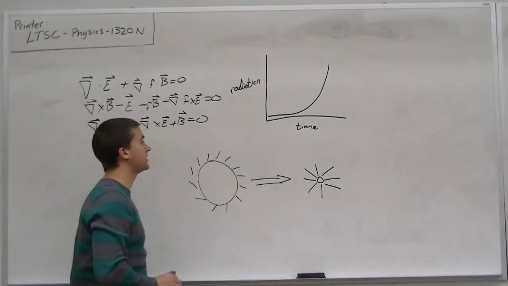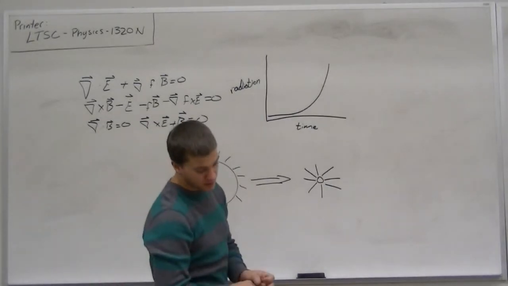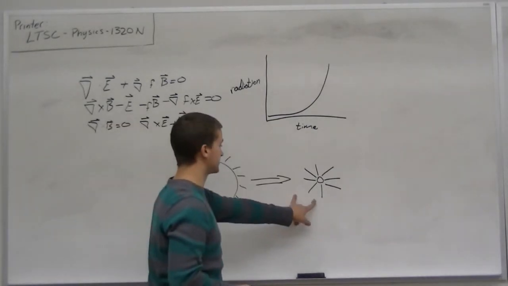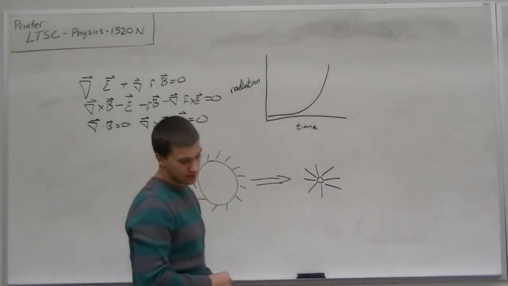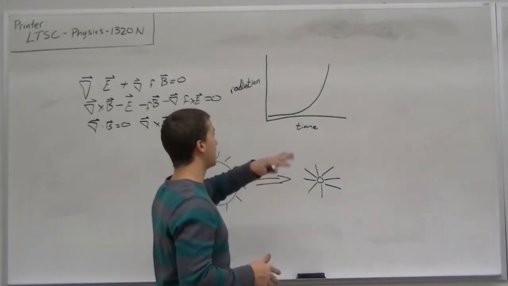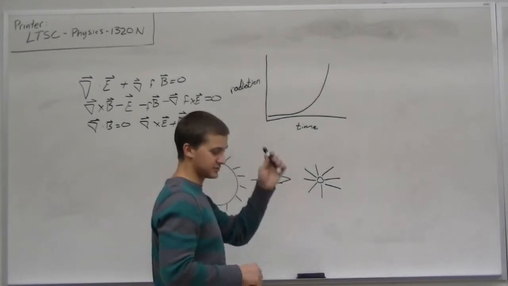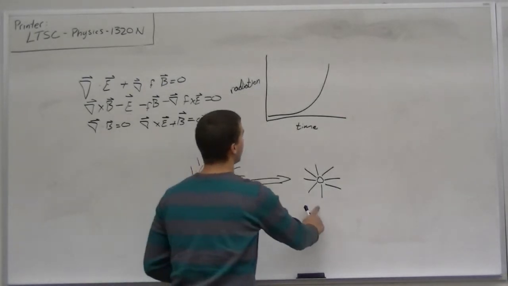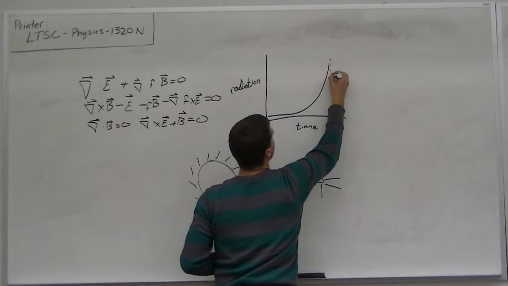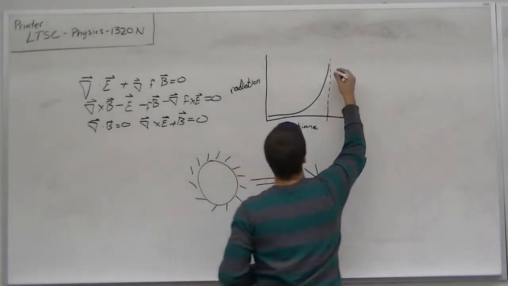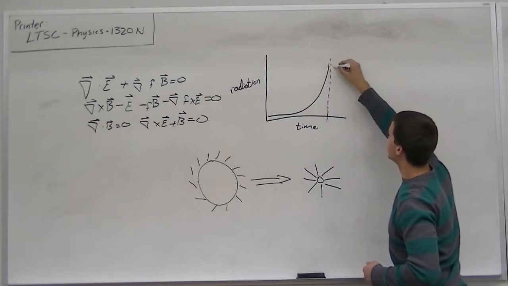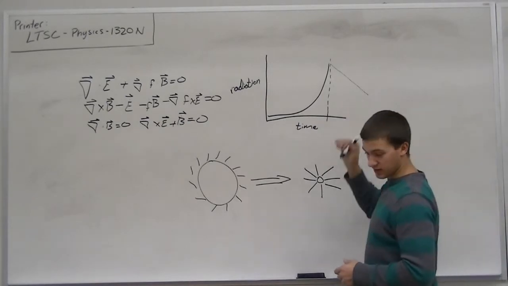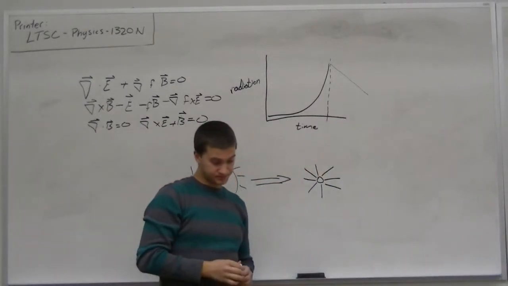But there's one major problem. Eventually, the bubble stops emitting radiation so rapidly, it just gets small enough that it doesn't continually emit radiation at such a high rate. So after it gets to a certain point, at a certain time, then the radiation starts to just gradually decrease. And this is a part that they hadn't accounted for in their model.